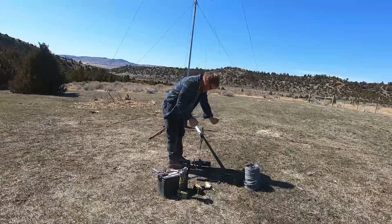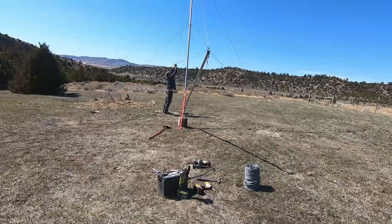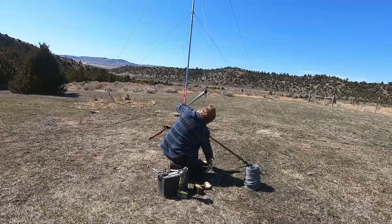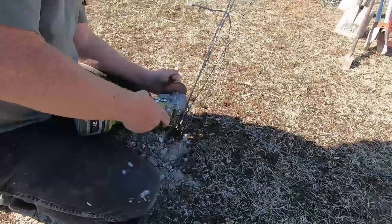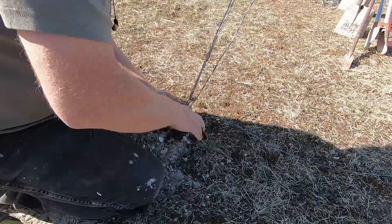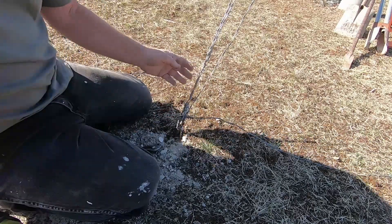I just wanted to point out that you're not just going to buy a wind generator and mount it on the roof of your house — by the way, that's a really terrible idea. Your whole house is going to become a speaker, and every little noise the wind generator makes, including the electronic noise inside the generator itself, will be very well heard inside the house. My neighbors have a similar setup like that.